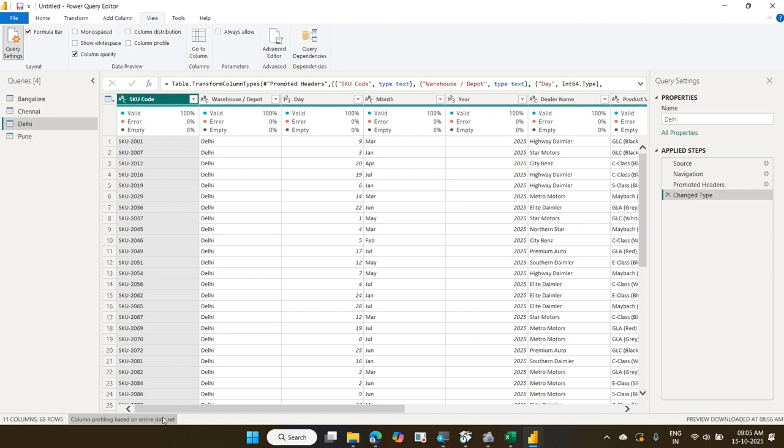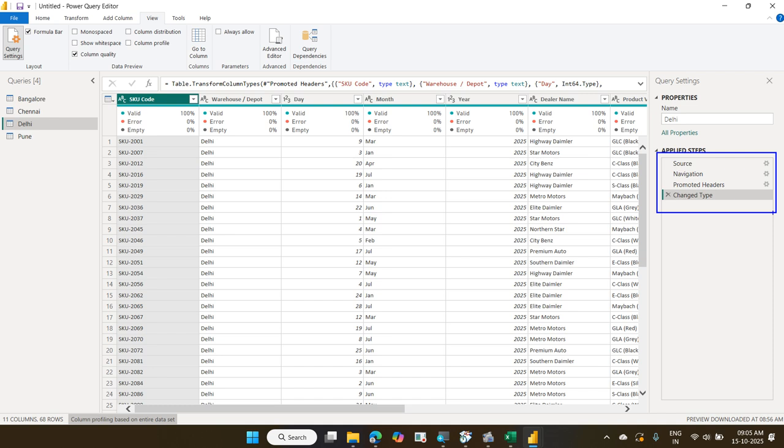By default, it will happen automatically. The first 4 steps will happen automatically. Source data, first 4 steps, by default it automatically promotes headers. Sometimes, if it is not promoting, like in the last session, there was an extra heading that we had typed manually, so that heading was promoted, which was not right, and we promoted one more header. But here, there is no problem. It has automatically promoted and automatically changed the data type also. These 3 steps will normally be done automatically by Power Query.